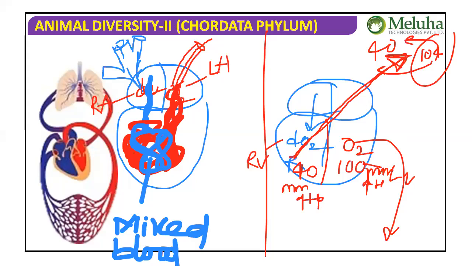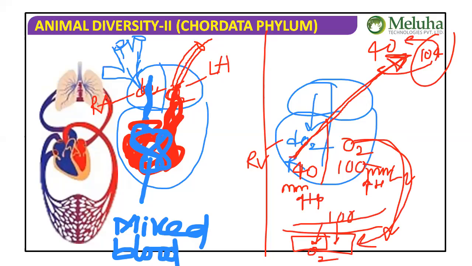It will come to the blood capillary. In the case of the human being, we are talking. The same we see in the frog also. Then with 100 mm of Hg, you are going to the body part. Okay. With 100 mm of Hg, you are going to the body part. So what does it facilitate? You can supply more oxygen to the tissues.